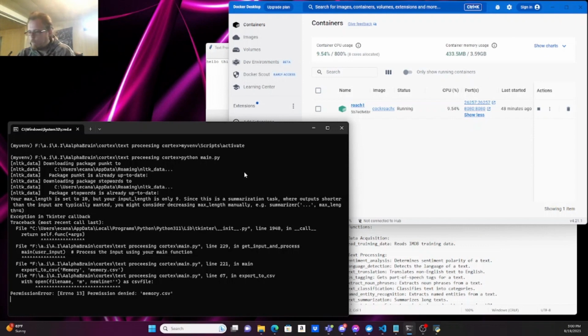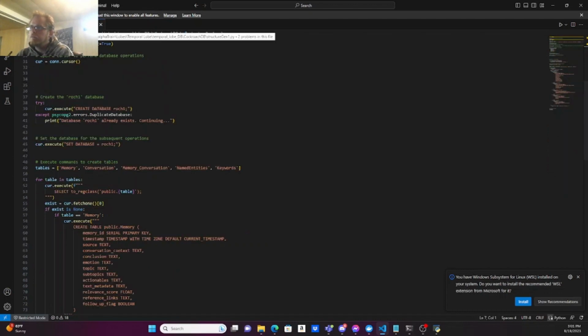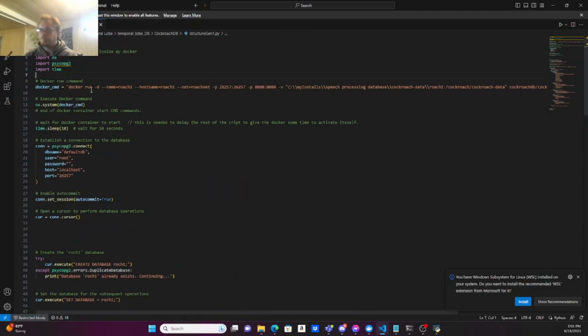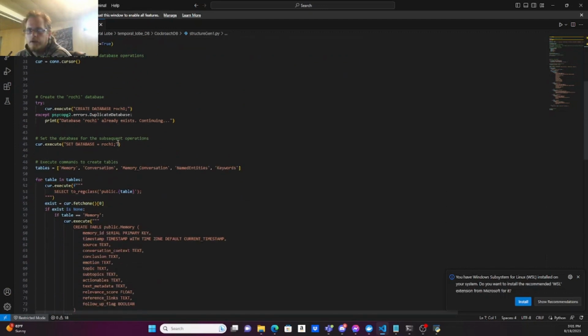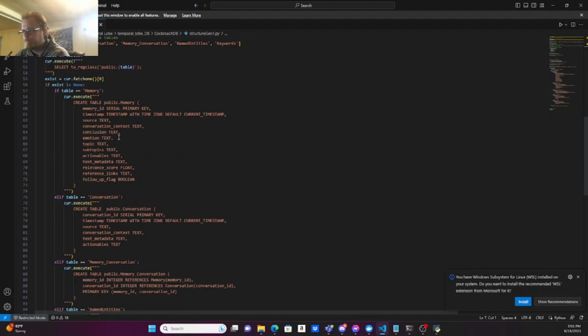From there, I want to show you the schema itself. It's called structure gen 1, for generation. This is the Python script, and once your Docker is up and running, you can make the rows and tables and add the keys that make up your database.